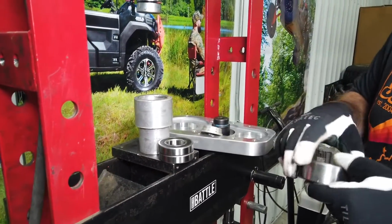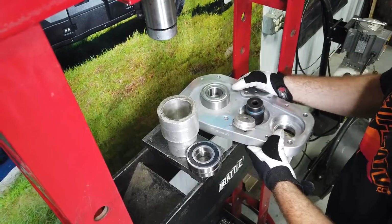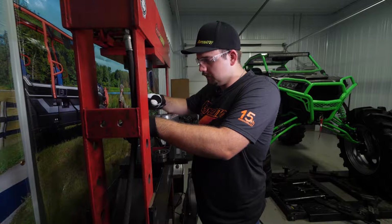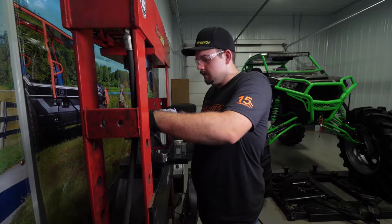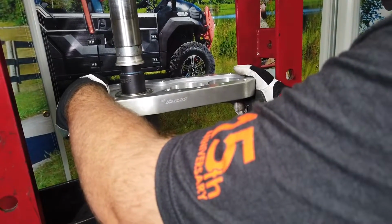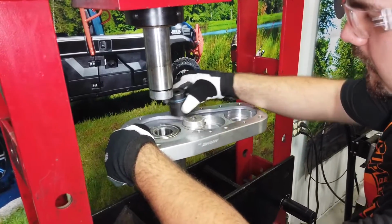But first we're going to take the bearing and get it sat down straight. That way it presses straight down. So we have it pretty good and straight there. We're going to lay it up on something solid, the whole lid. We're going to take our socket and then something to push against the socket. And we're going to start pressing it down in. So we're going to press it down in until it fully seats.